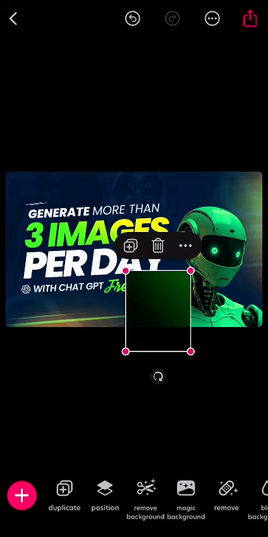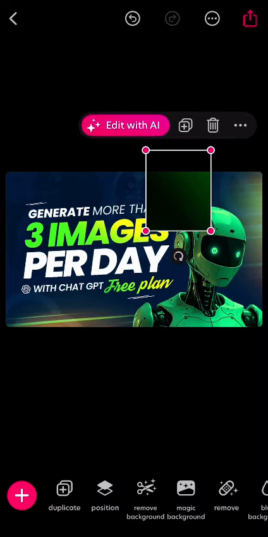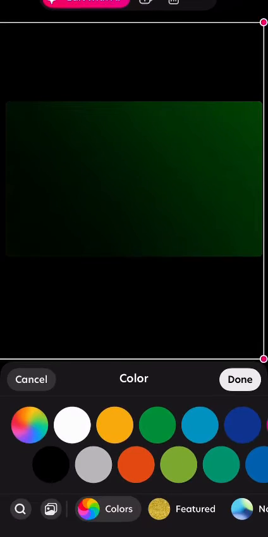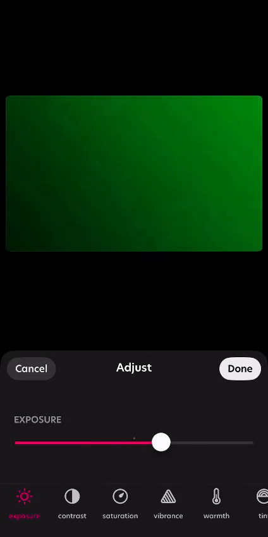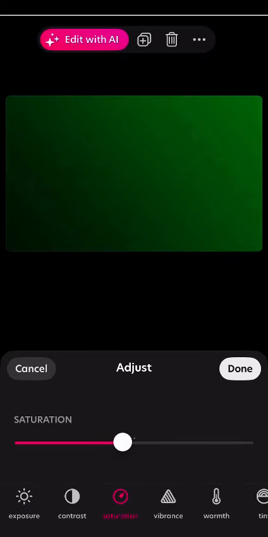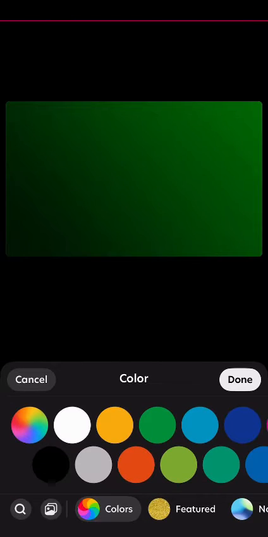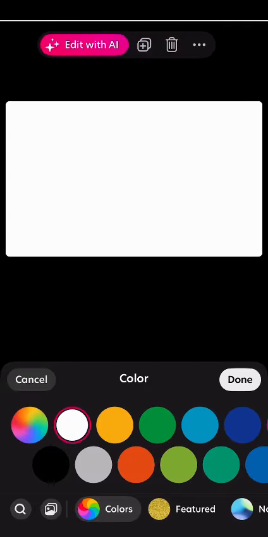Now this background, if I remove it now, you see everything, right? I removed by pinching. So let's assume this is a white background. Let's change this to white. To change it to white, you click on the green background, you look down, you see color, you just click on. First of all, I've already edited the exposure of this background, so you want to take it back to the normal, the original exposure, so that when you click on color to change it to solid color white, it will be an original white.